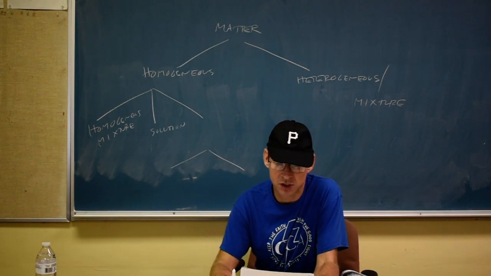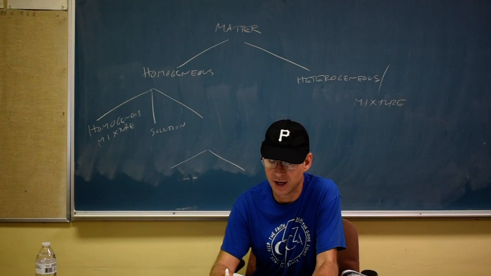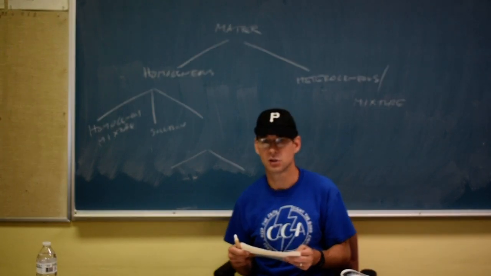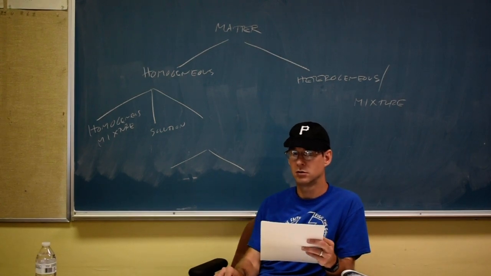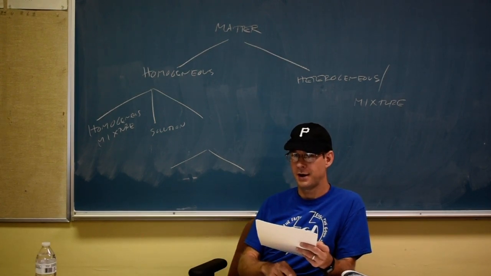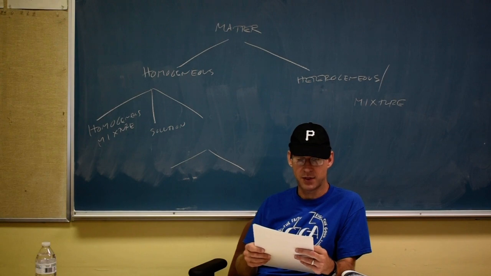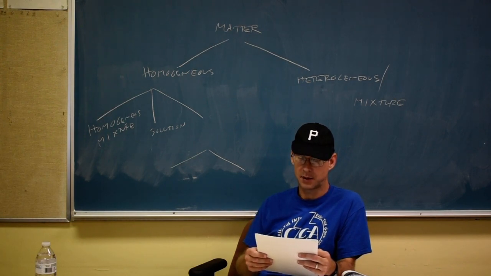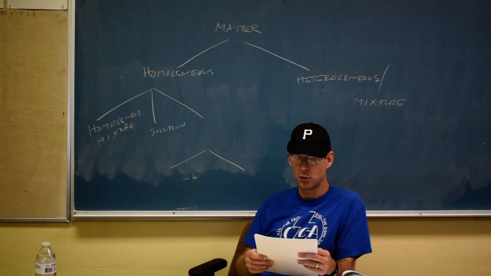Second option in this is a solution. An example of a solution would be almost anything that you've ever dissolved in liquid, like Kool-Aid is a solution, Pepsi is a solution, Gatorade, most of those drinkable type things. The definition for a solution is that it's 2 or more pure substances whose proportions can be varied within limits.